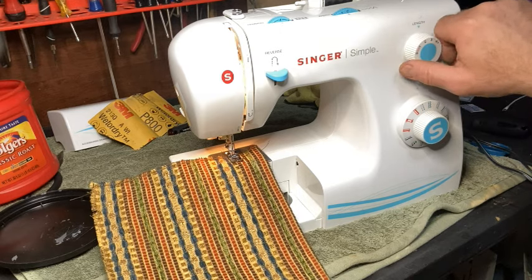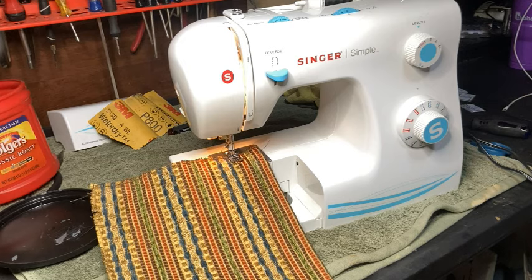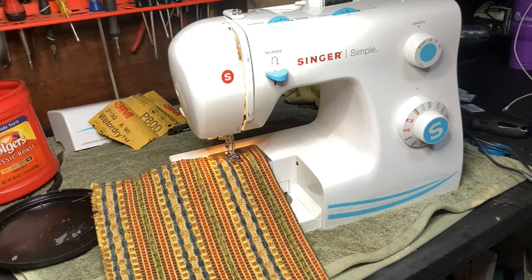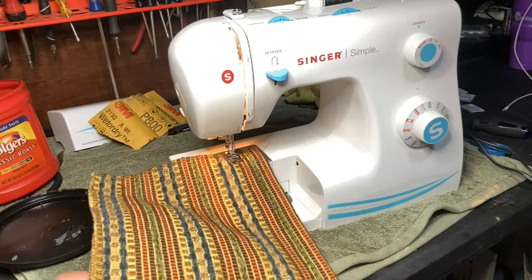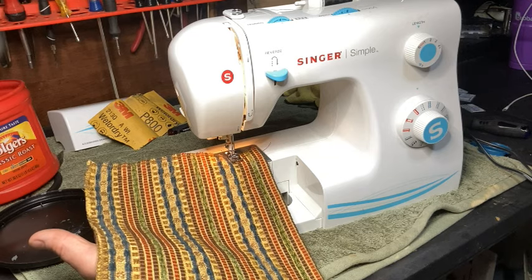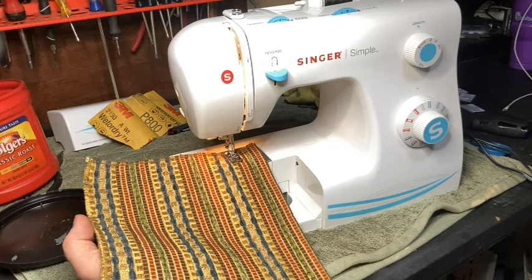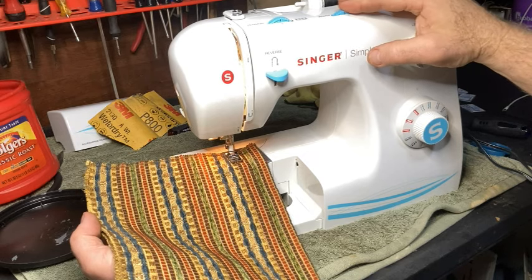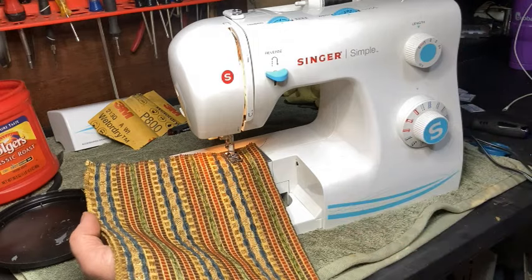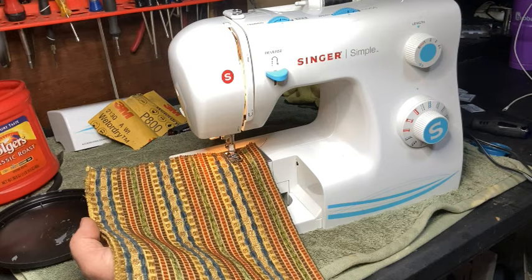So I'm going to turn my stitch length down to just under 2 because I want a shorter stitch when I'm doing a zigzag. Now, that's just what I prefer. When you're sewing, you've got to set that however you want it. But for my purposes, I like to make it shorter. And I need to turn my stitch width. This machine has an automatic setting of about 2.5. I want to go 5. I want to make sure that it looks good all the way across.